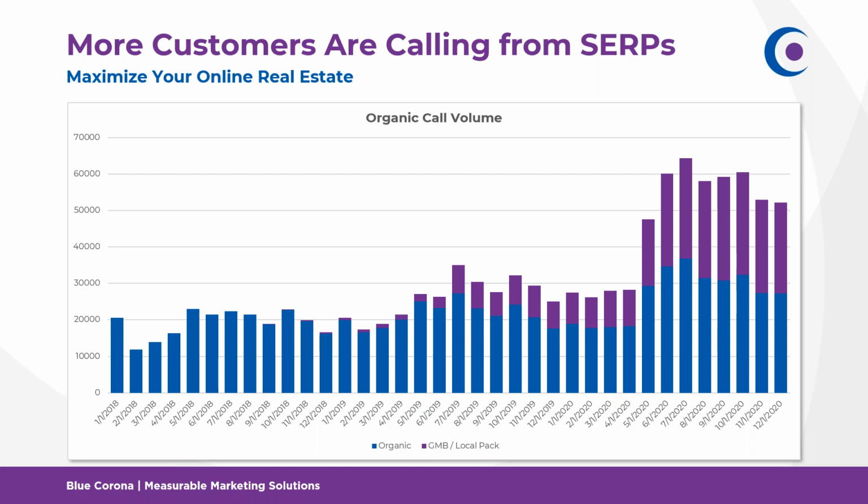And again, that number is pretty telling. Over the past year and a half, we can really see the growth of the Maps listings and calls coming from Google My Business profiles. And today, similar to the paid search calls, 48% of all organic calls on behalf of our clients are generated by either the Maps listings or Google My Business profiles. So almost half are generated by people who are interacting with your SEO campaigns, yet still not visiting your website. But it's all that SEO work and local SEO optimization that has really powered our clients' ability to get to that point and generate those calls from the Maps listings and Google My Business profiles.